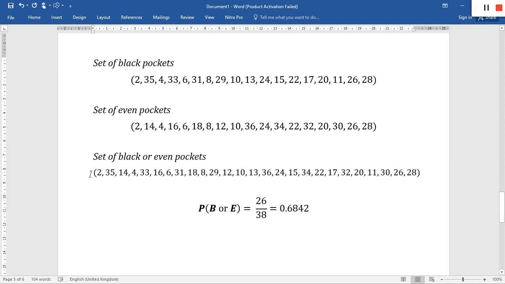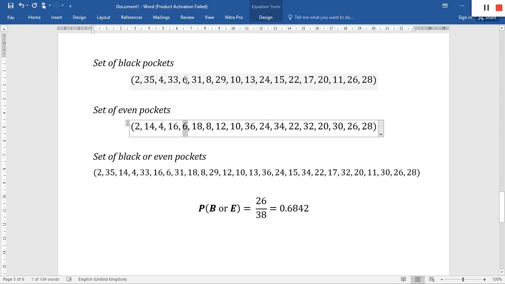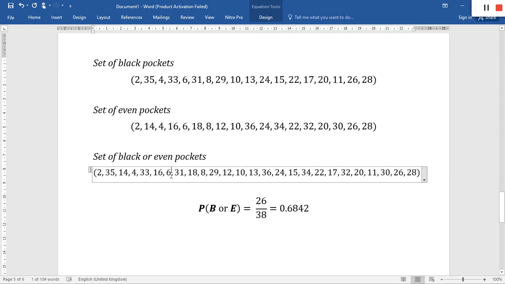So you're going to be having a problem too, because you'll be having duplicates, and so your computations will not be correct, because you can't have, for example, an event getting a 6 twice. There's only one outcome for a 6, but 6 occurs here and occurs here in these two sets. So if you have 6 6, it means you're saying that there are two possible outcomes to get a 6.